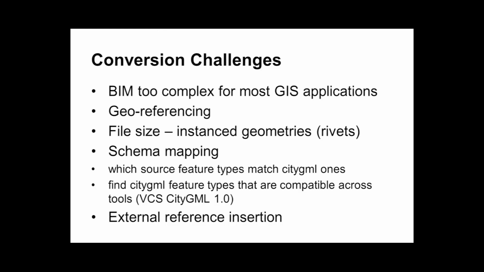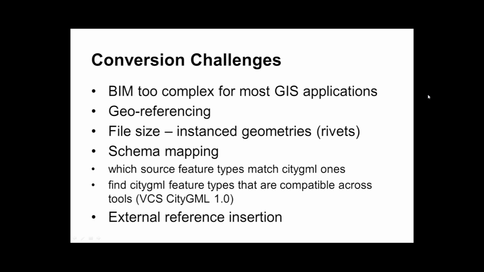So just to wrap up my bit here, and then we'll hand it over to Lutz. Some of the challenges we ran into with this project. Clearly, BIM is too complex for most applications, and so we have to isolate and aggregate. Georeferencing was a bit of a challenge because most BIM models are not georeferenced to the Earth's surface, and so we have to add that referencing in.